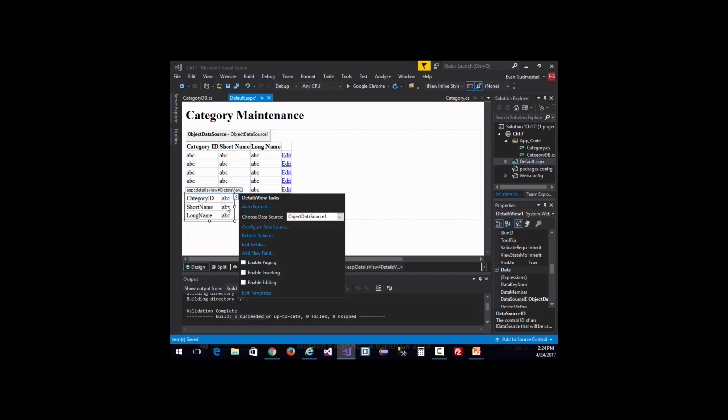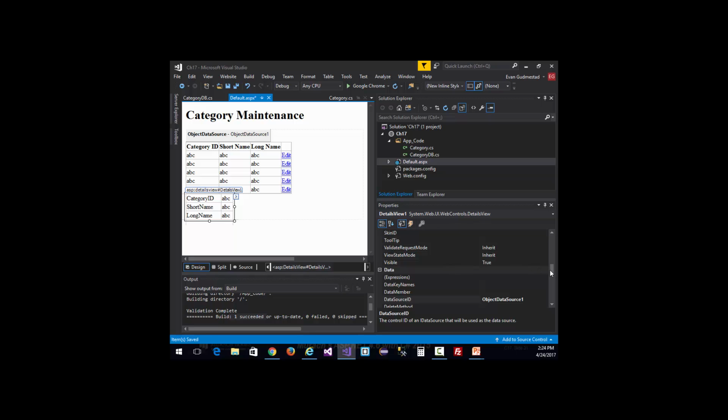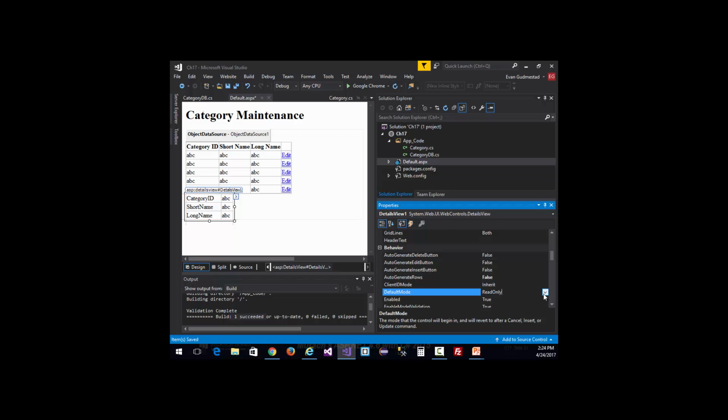I'm going to put the mode of the details view to automatically be on insert. So let's find the mode of our details view. Default mode is insert.